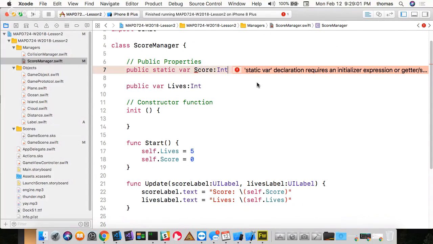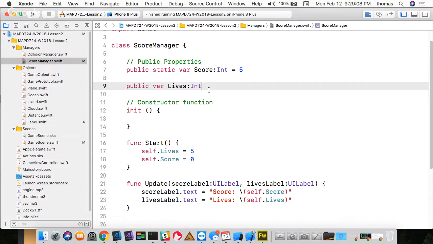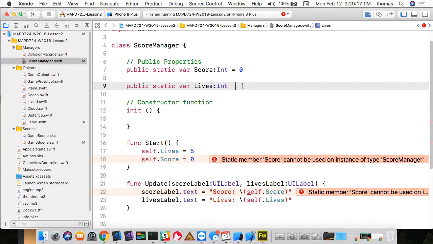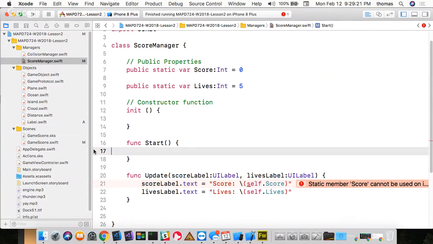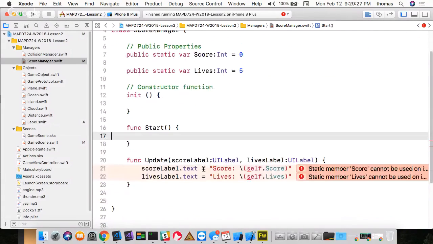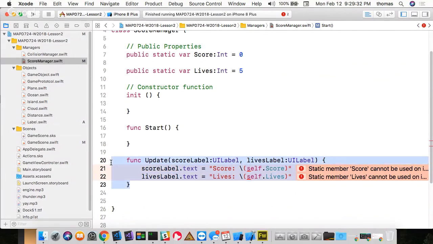This lives being 5, I can do this, and my score should be 0. Score should be 0, and public static lives should also be 5. And that means I can't do this. And then my update function for my score manager, I just won't have one, because I don't need this.